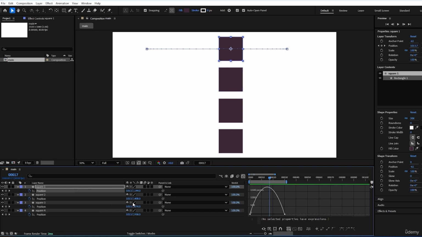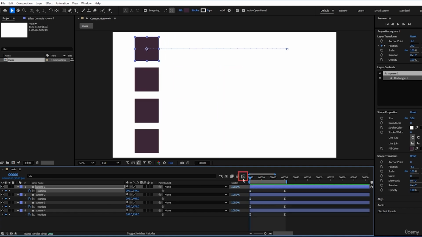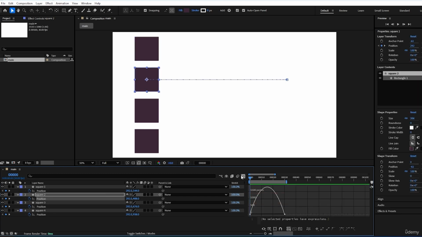We're going to leave our square 1 at the default ease, so we'll head out of the graph editor by pressing the icon, and we'll go to our square number 2 layer, select the keyframes, and head inside the graph editor again. Now we're looking at the keyframes for the second square.